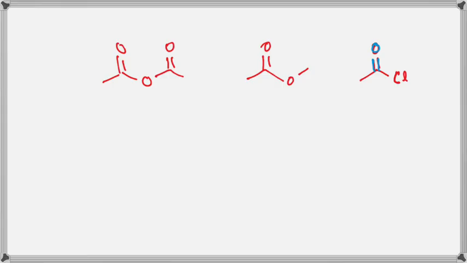So if we're evaluating leaving group ability, what are we being asked to do? First, identify what your leaving group is. In this case, it's the chlorine. And in that particular structure, I could have had a leaving group of the carbon. Why is the chlorine, Cl minus, a better leaving group than the carbon? Well, charge. They both have the same charge. What's the next thing? Size. Which one's bigger? Chlorine. What does that mean about its stability? It's better able to stabilize that negative charge. That makes it a better leaving group. Does that make sense? So we go to the next one. Again, only one polar pi bond. What's my leaving group?